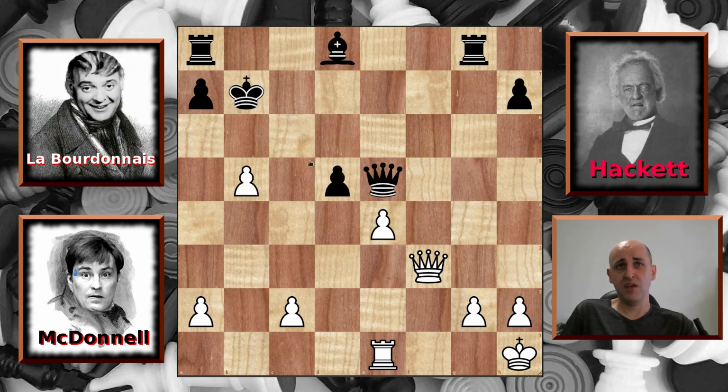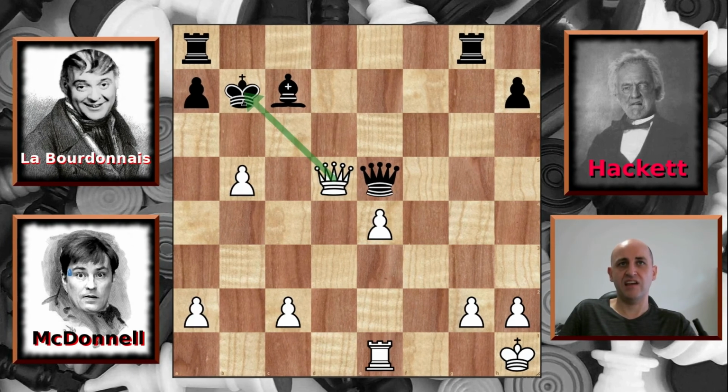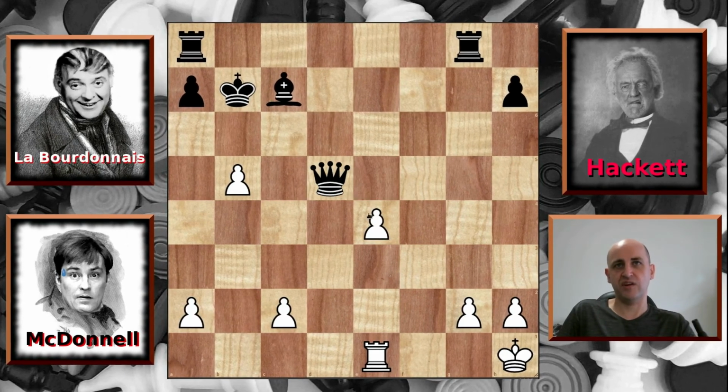Interesting, McDonnell. And here he goes for a check on f7 with the queen, but the bishop just blocks it on c7. And now there's a checkmate threat from Labourdonnais' aligned bishop and queen, looking very nasty. And it seems inevitable that McDonnell is going to have to accept a queen exchange in order to fight this off. For example, capturing here, and this comes with check, so the queen exchange is forced.